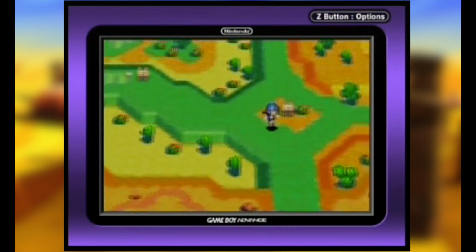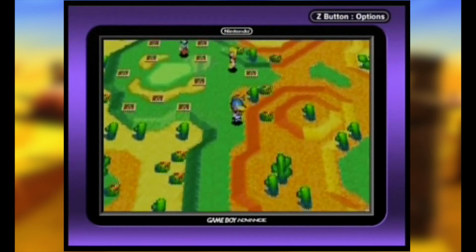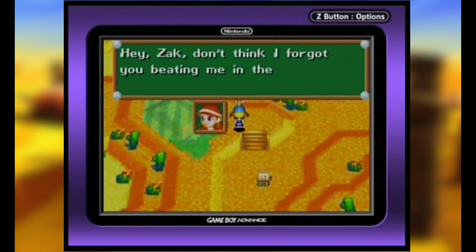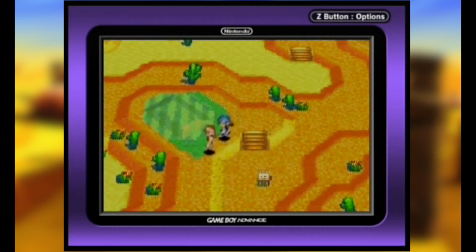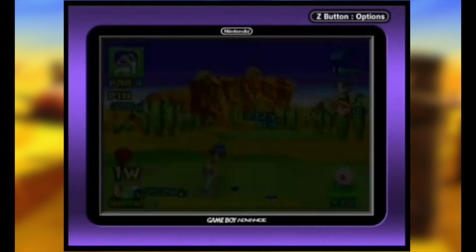Alright, where's Azalea at? Oh, I think she's up here. No. This way. And... oh, come on. And there. There she is. Perfect. Alright, hole one. We're only at 16 minutes and we're already facing off Azalea. Like, how?